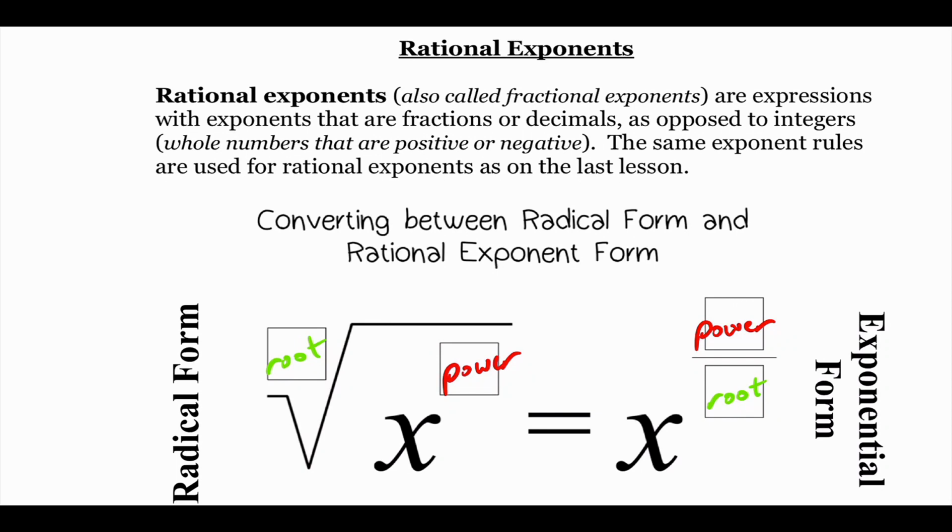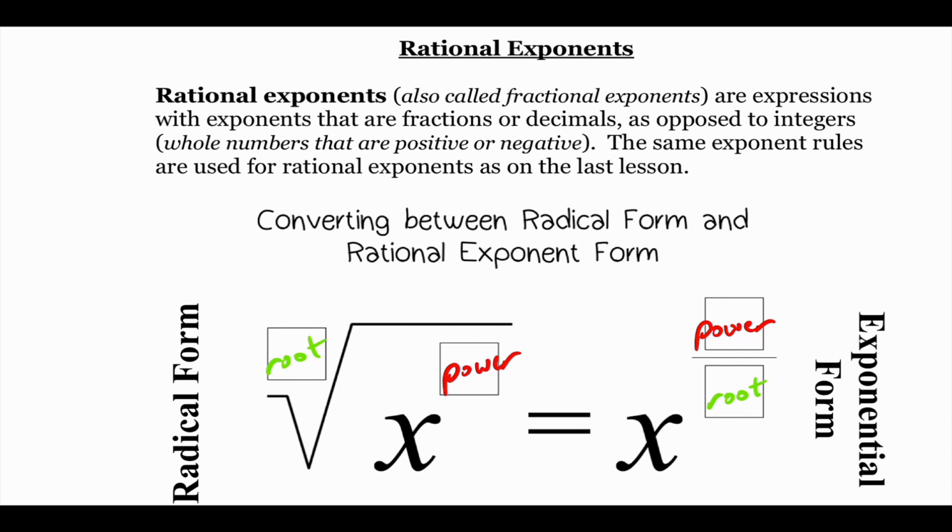I put one extra, it's not really a rule, it's just kind of a hint. If you have the number 1, positive 1 to any power, the answer is always going to be 1. It's just like if you take the root of 1, any root, square root, third root, fourth root, fifth root, sixth root, it's always going to be 1. It's a little shortcut, so you don't have to figure it out. But those rules are still there.